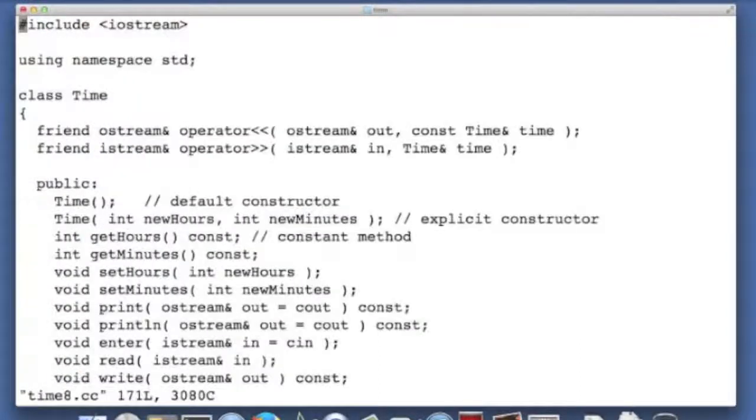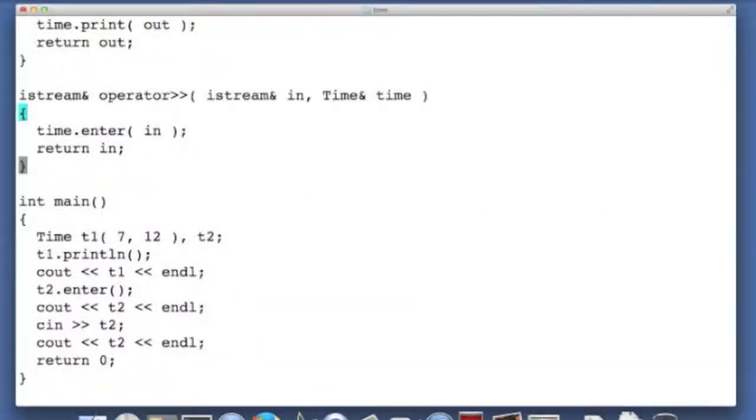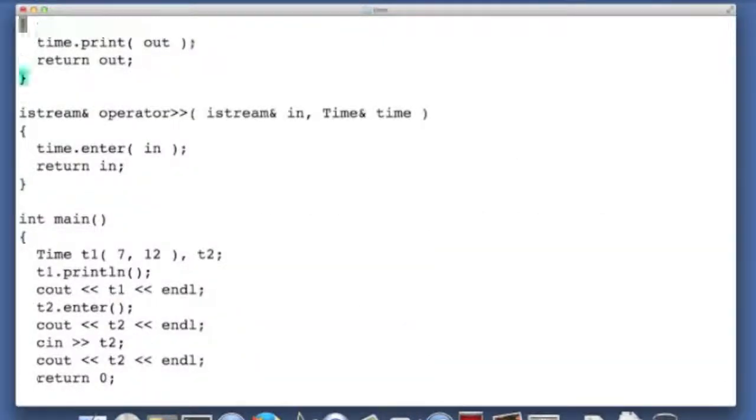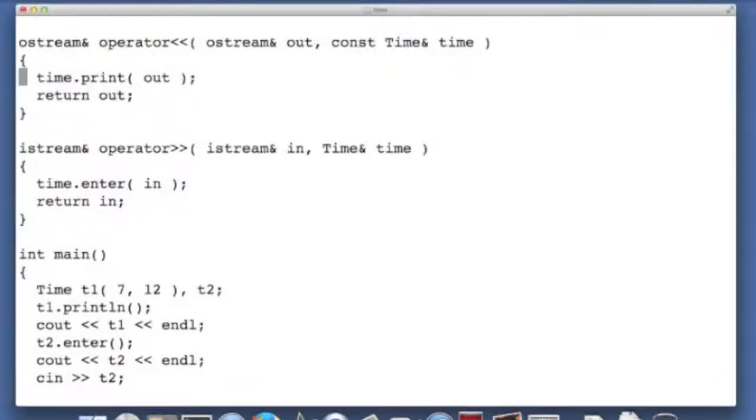So again, this is just a much nicer implementation because, first of all, it simplifies the implementation of the extraction operators, and I have the logic for printing and entering times in the methods, and I've only written that code once. So if my format changes, so let's say, for example, we decide to change this to print AM/PM time, it would be simple to do that. We would only have to change one method instead of two. Two changes isn't all that big, but what if it's 3 changes or 4 changes or 6 changes?